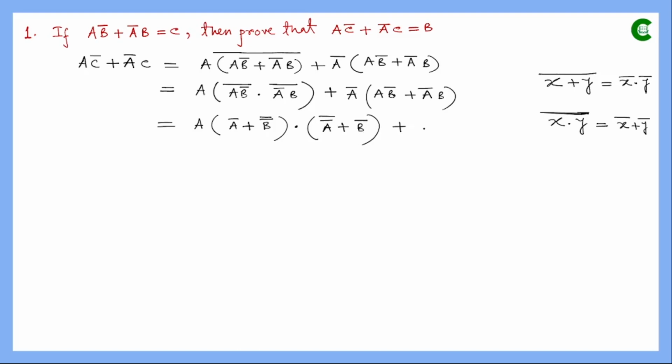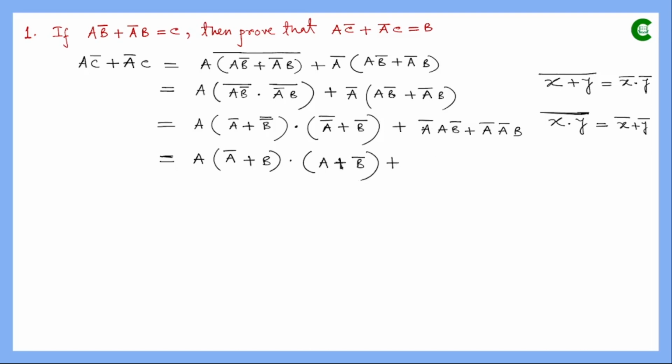And from the second term, if we simplify this way, if we multiply these two terms or perform AND operation, then it will be a bar a then b bar plus a bar and then a bar b. Then if we further simplify, it will be a, then a bar and b double complement, which we know will be b, the original Boolean variable. Then we have AND operation, then it will be a, then b complement.